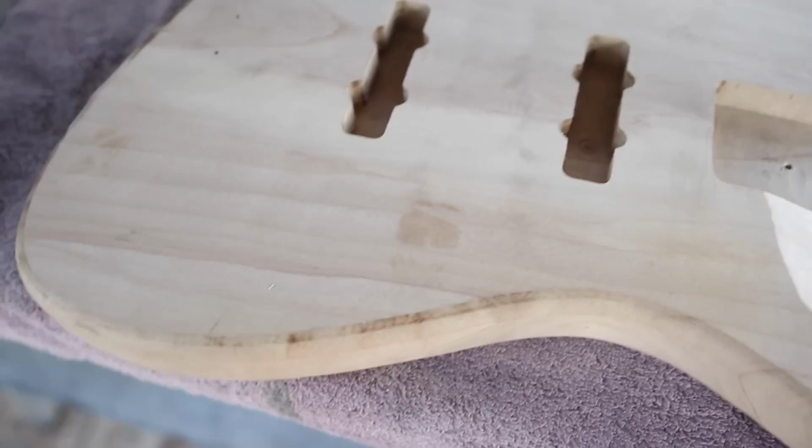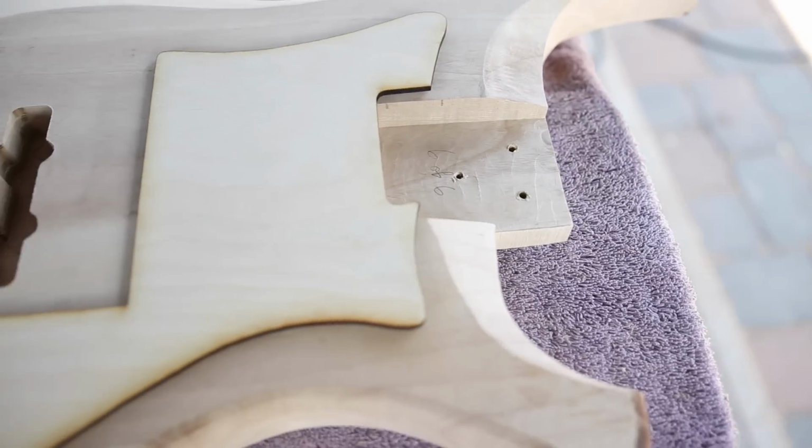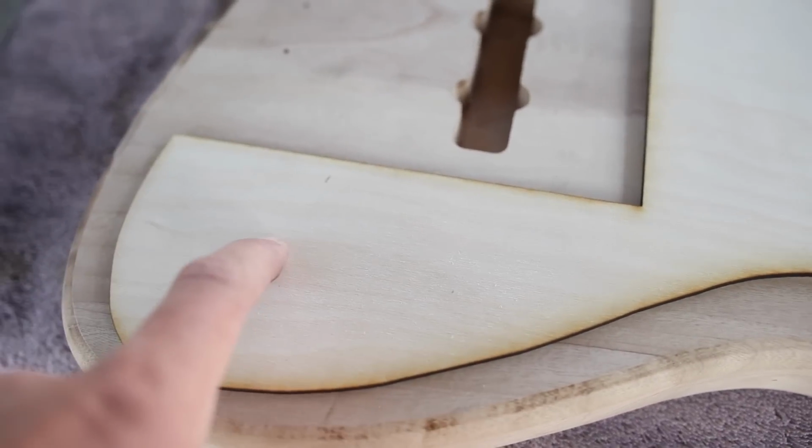Because I'm designing these to work with or without a pick guard, I'm just gonna drill through the body and the pick guard at the same time.